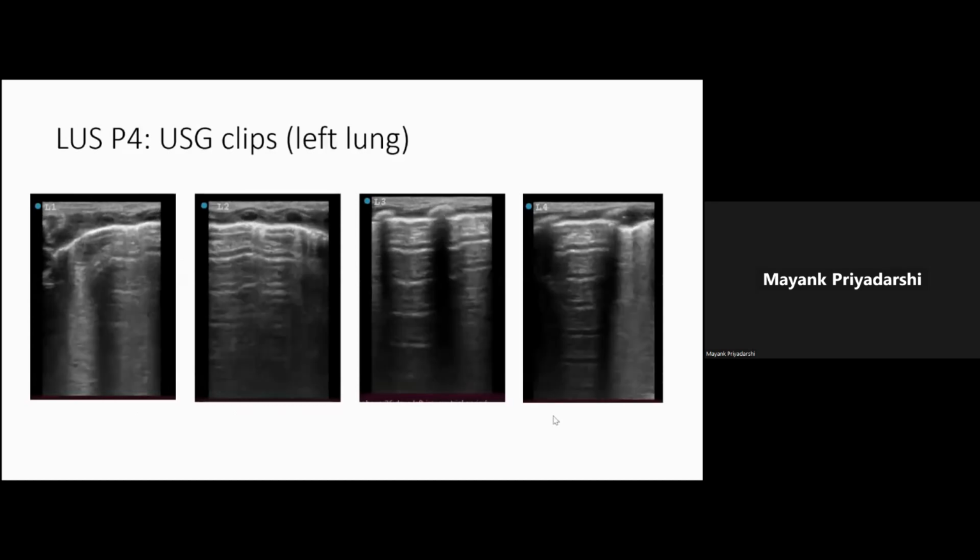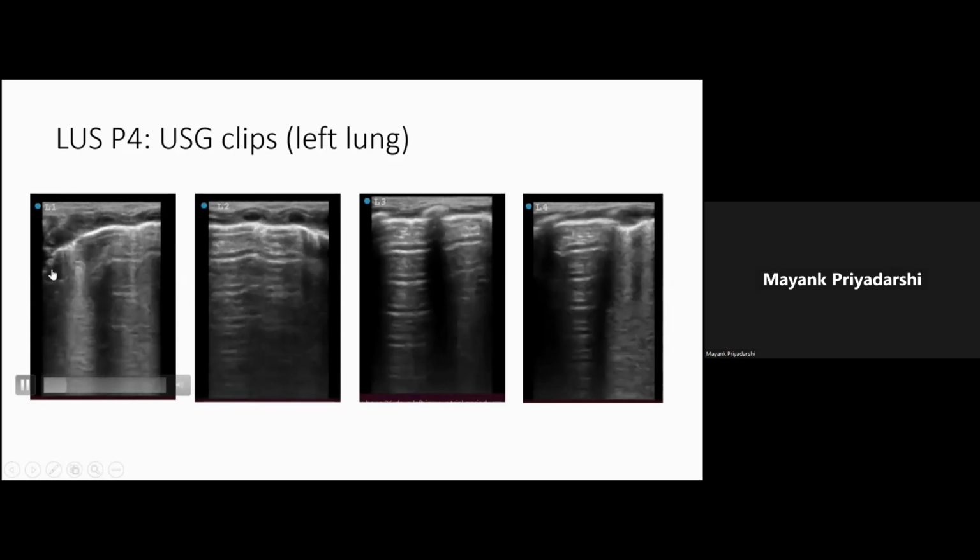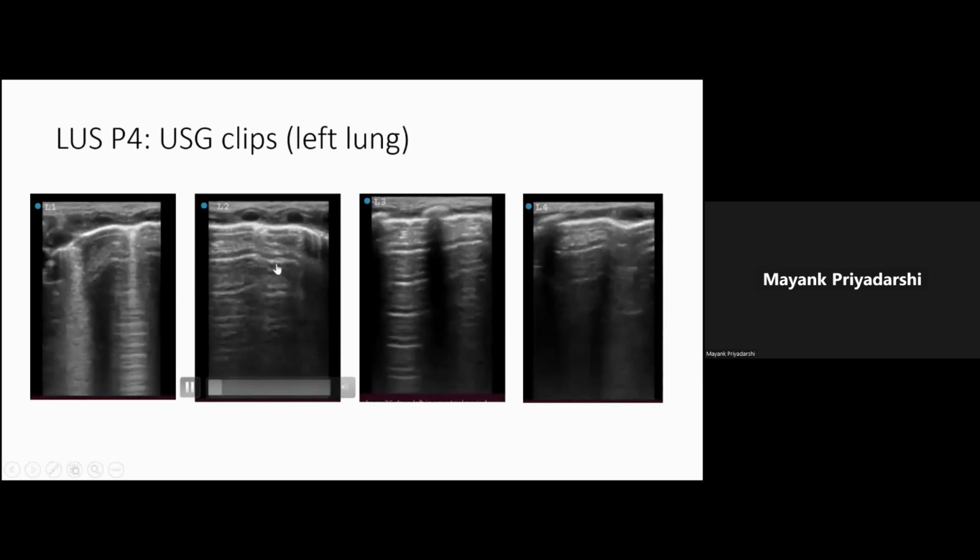So these are my images from the left lung. If I go from L1 to L4, in the L1 region, I feel there's a region of a shred sign, which I can appreciate, though it's not too clear. The rest of the pleural line is well demarcated and sliding well. There are a few lung rockets as well as B lines, and there are compact B lines in the upper zone. So I felt that this was a shred sign and a patch of consolidation, along with B lines. The rest of the lung fields appear to be normal, and we can easily appreciate the lung sliding as well as the A line profiles, which are predominant in all the regions. The L4 is basically, I think, the stomach shadow creeping in the lower part.